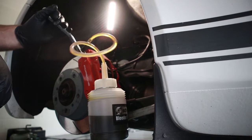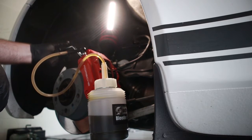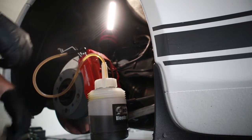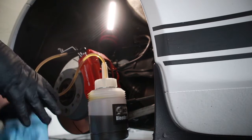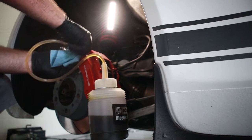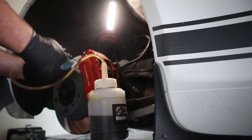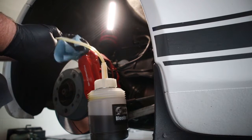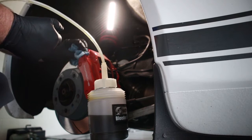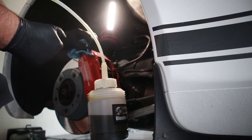All right, I'm going to switch over now to the other side. So you don't want this super tight, just nice and snug. I got a cloth because this guy's going to have some brake fluid in it. Give that a good wipe around here so you don't destroy your caliper.